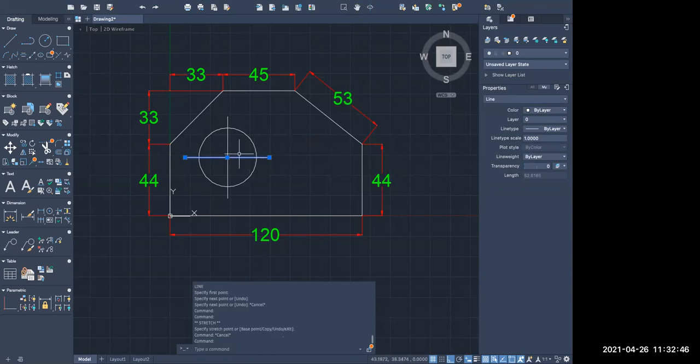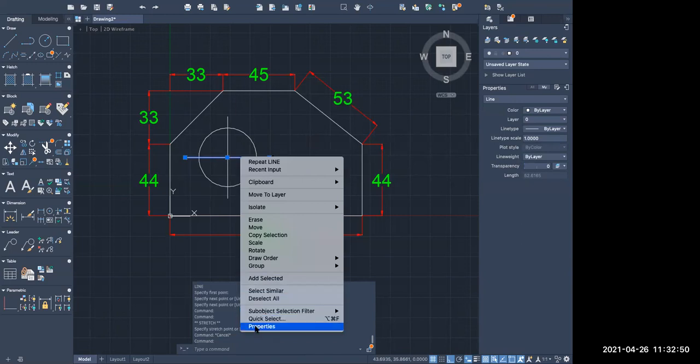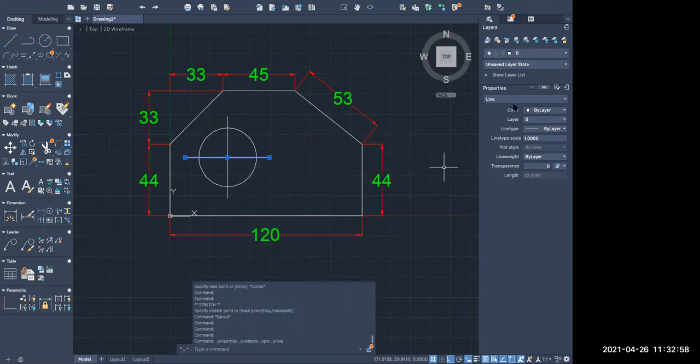So you have to select the line, then right click and go to properties. Bottommost option, properties, click there. On Windows operating system, you will get a pop-up window, like I'm getting on this side here.